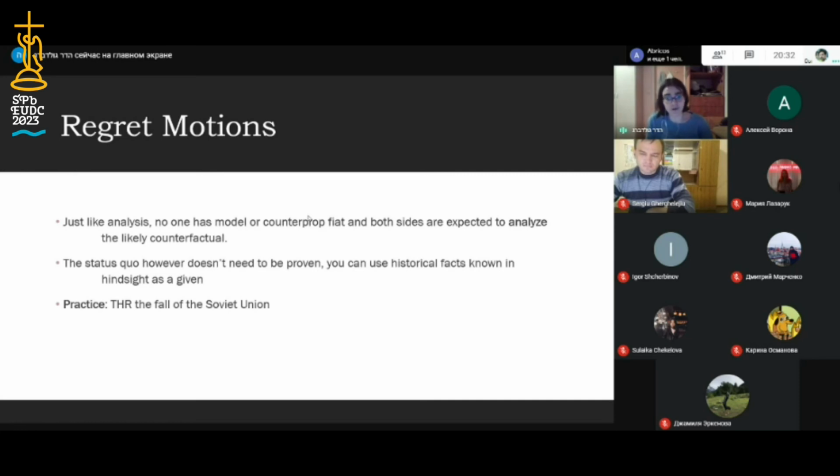Similarly, opposition cannot argue, we propose that instead of regretting this, let's regret that. This is one of my favorite rebuttals that I see often that people don't realize are not legitimate rebuttals. I recall as an example, in the motion, this house regrets Me Too, opposition said that all of our problems on government with the Me Too movement aren't inherent to Me Too, but are just a small part of it, like false accusations. And opposition, they do not regret Me Too, they just regret the bad aspects of it. So my response to them from government was, okay, and I regret the Holocaust. What does that have to do with the motion?